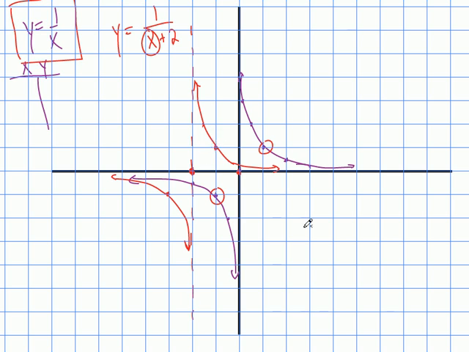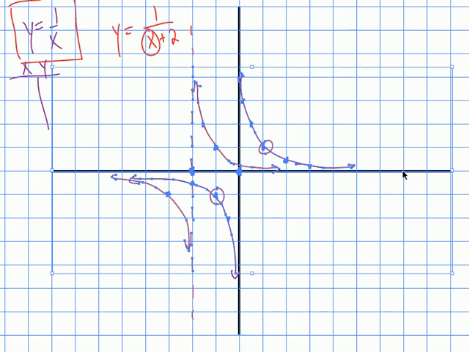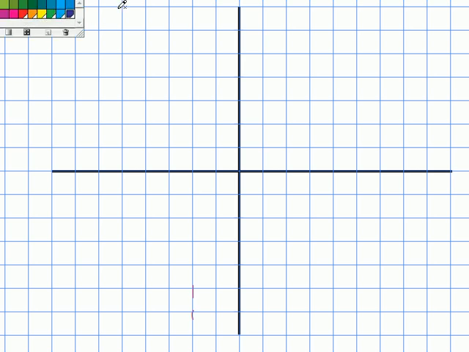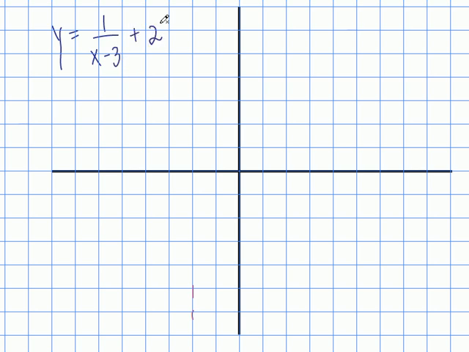All right. I mean, let's do this. Let's start from scratch, and let's just do one. Let's get rid of all that mess. Okay, what if I did this? Let's just go with a dark blue. What if I said y equals 1 over x minus 3, plus 2? What if I did that?